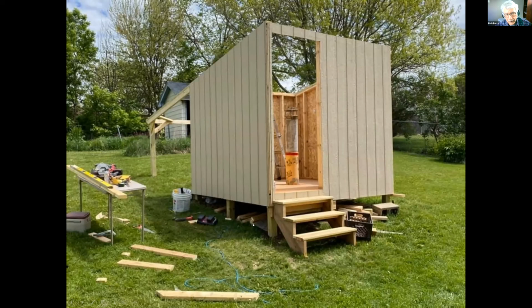Now, the little observatory I showed you before, that was too close to the ground. It was about a 4-inch gap around the edges. And what happened was that a family of skunks moved in. And Mama Skunk had 4 baby skunks. And every time I'd go out and sit in the observatory, I knew there was a skunk nearby because it was right under the floor. And they would make little squeaking noises. And the thing that I worried about was, am I going to climb out of the observatory and step on a skunk? Okay, so here you got the airflow and no space for skunks.